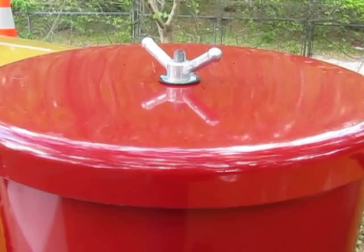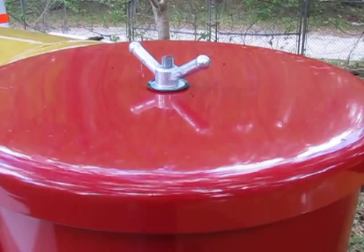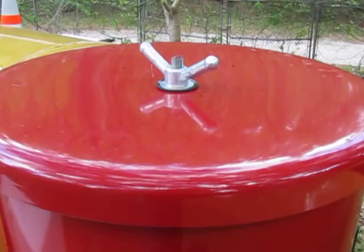Inside there are three filters. You remove three wing nuts, pull the plates out of the way, pull the filters out, and clean them with the low pressure water wand only, at fan, so that you don't damage the filters. Let them dry, put them back in, and you're ready to go back to work.